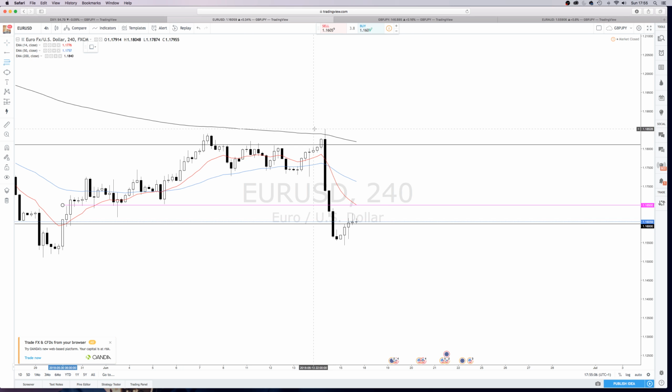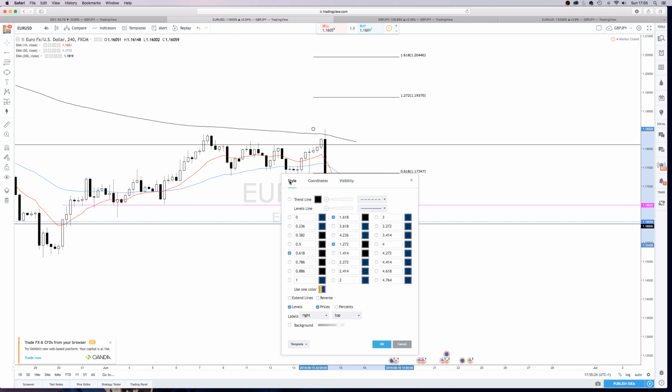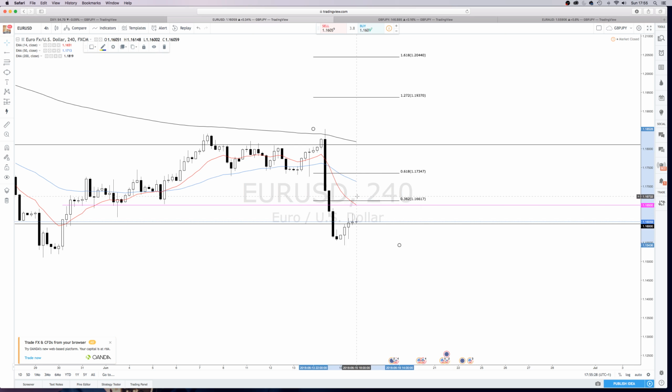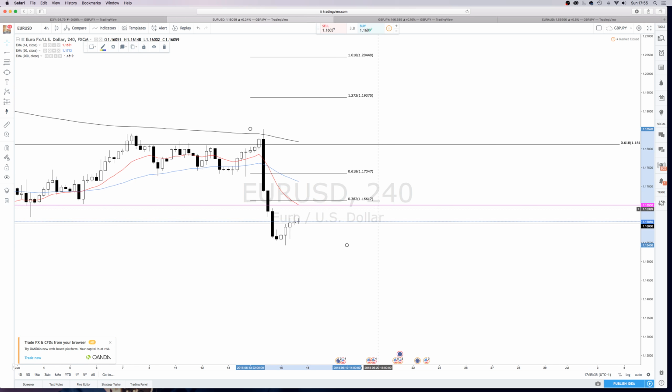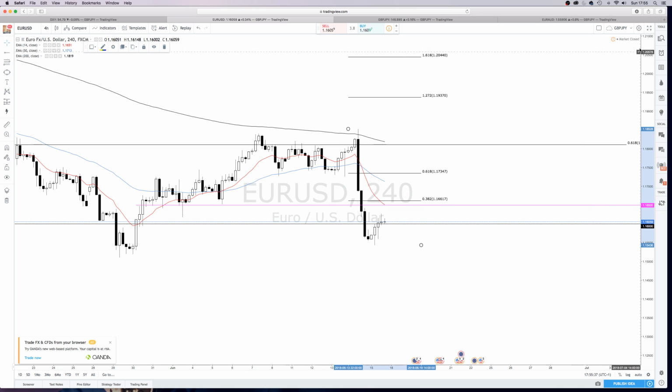That looks like it could be a 382 measurement. If I put the 382 in, obviously a stronger pullback would be right up into the 618 up here. So again, that's more of a stronger area for a possible trend continuation down. But let's just put the 382 in there. Can't get the words out. Where are we at? Yeah, I mean, the 382, we've got a bit of confluence there. It's lining up with the previous structure. For me, that would be an area where price could come.